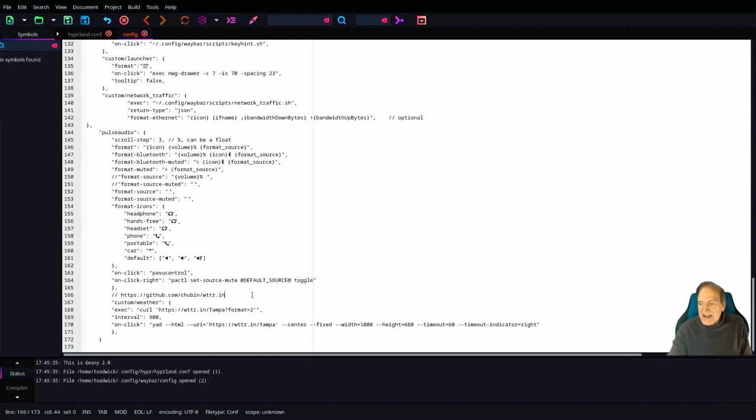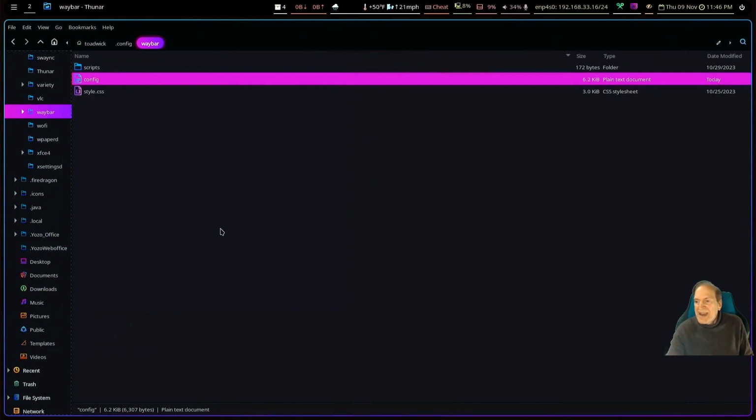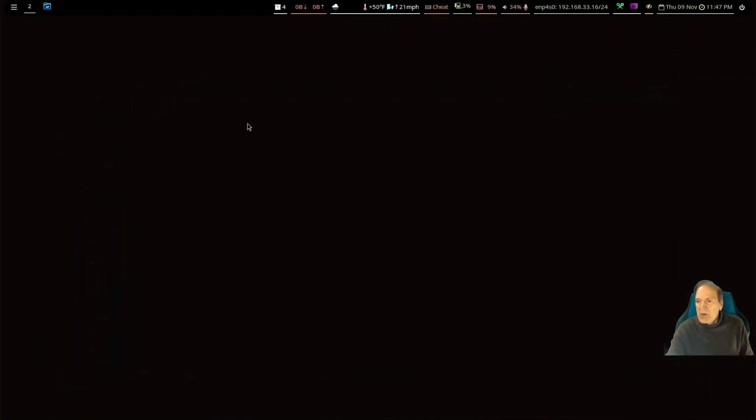So I'm going to go ahead and save that now. Now we have added Tampa in both URL references here, one there and then one down here. So now that should change. I might have to log out and back in to actually see the result there. So I'm going to just Super Q here and close out of that. And yeah, we can still see the weather from Essen because it's definitely not 50 degrees here or in Tampa. And so I'm just going to close that right there.